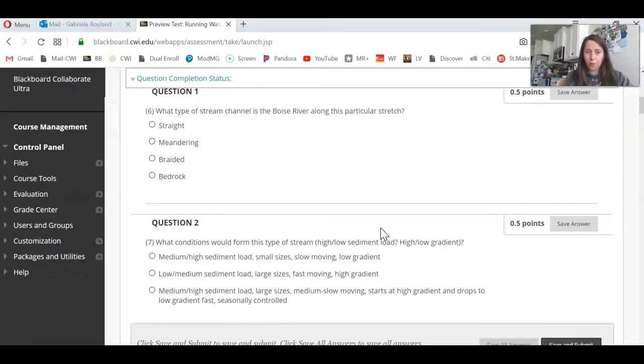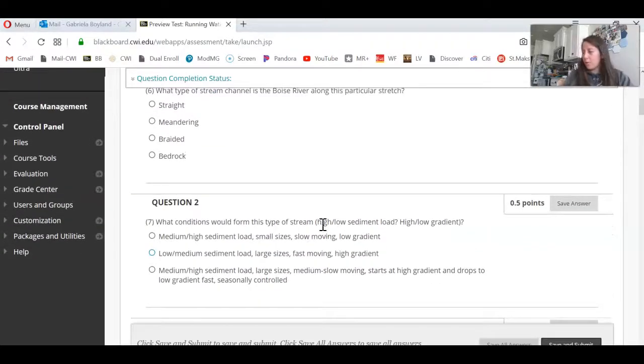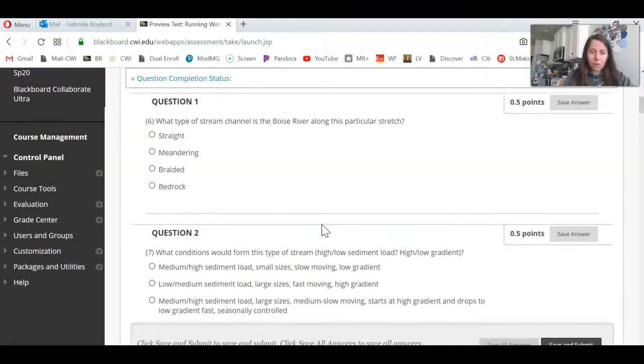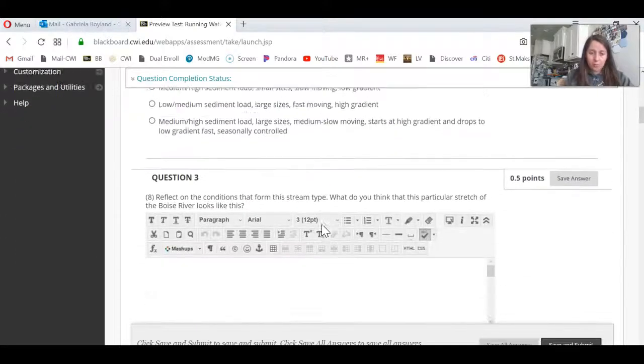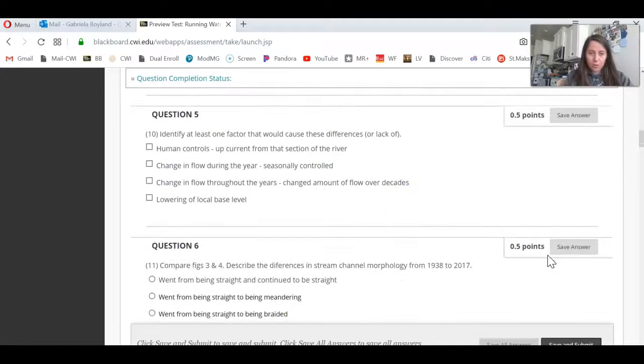So all of these are in order of the parts that we are covering, and I'll refer back to this as we go. But for part B, we go from question 6 on your lab manual all the way to question 17. So that's what you see in your quiz. Some of them will be multiple choice, like these couple ones, but some of them are short answer, like this one. There's some other ones that are also multiple answer. So in this case, question 10 of your lab manual, you can click on several answers.